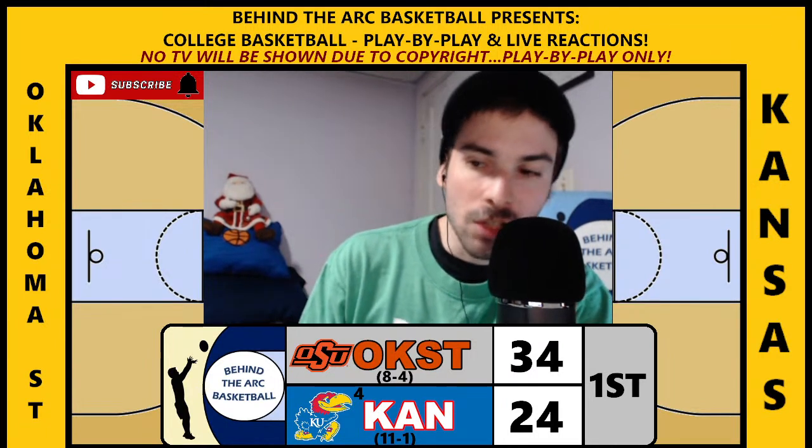DeJuan Harris moves it over to Dick at the right wing. Into the hands now of KJ Adams. Handoff goes to Harris. Drives baseline, passes to the wing, missed his mark, out of bounds. Looking to send it to the wing to Grady Dick, but he was not in the right spot. And that's a turnover by Kansas. Two and a half left to go in the first half. Largest lead today for Oklahoma State.